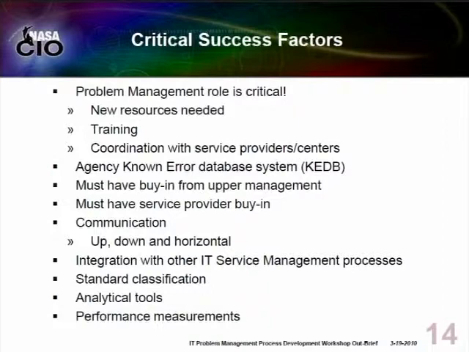Critical success factors wise, Bob mentioned the critical issue of having a problem management role. And we'll say role doesn't necessarily mean an individual, but there's a set of functions that a group or a person or a set of people have to do, and that is looking at things like the resources required, training, coordination with service providers and centers.